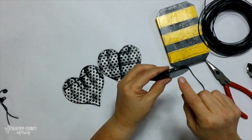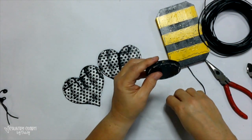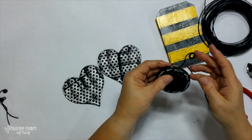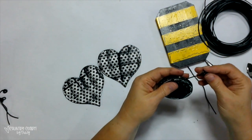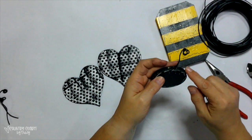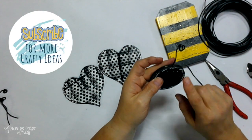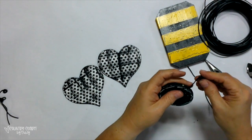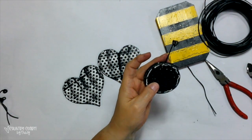And I had drilled two holes in the top of my little wooden circle here, and then I'm going to get some E6000 and I'm going to glue those little things at the top to this right here.